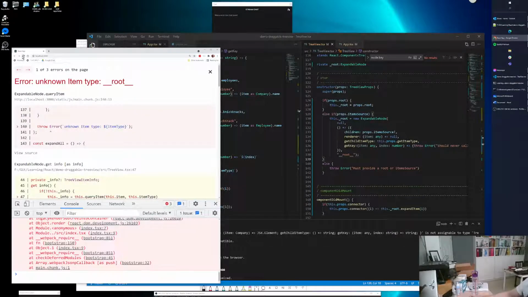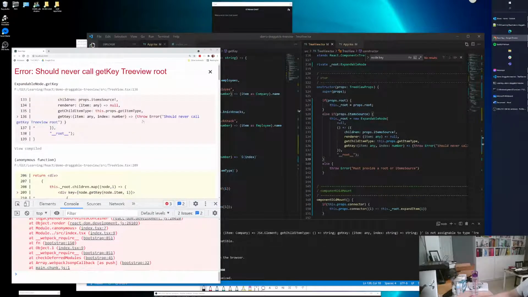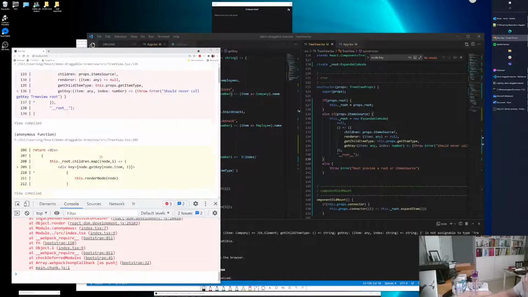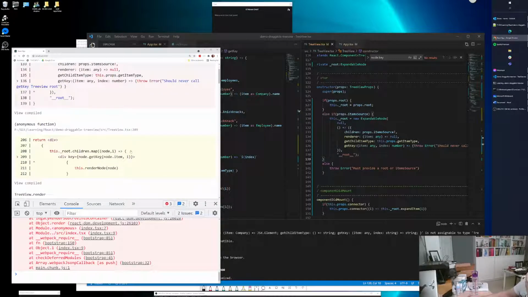So close. So close. Why? Okay, so it's calling getKey on the root. Why are you trying to render the root? Who's rendering the root? Oh, fine. Why are you rendering the root?